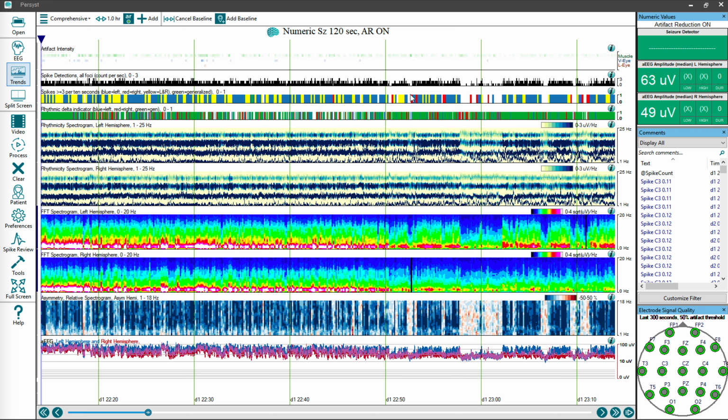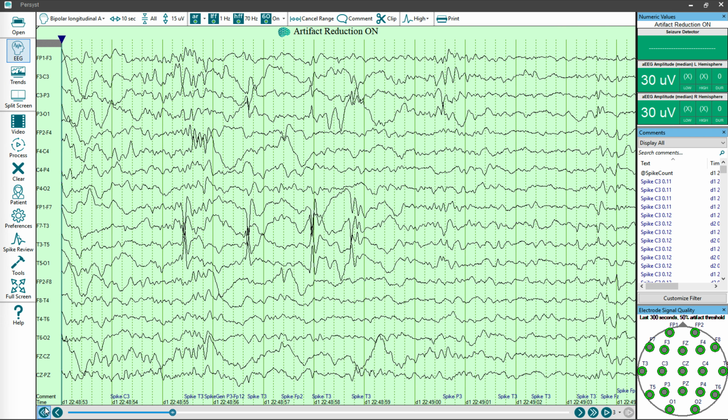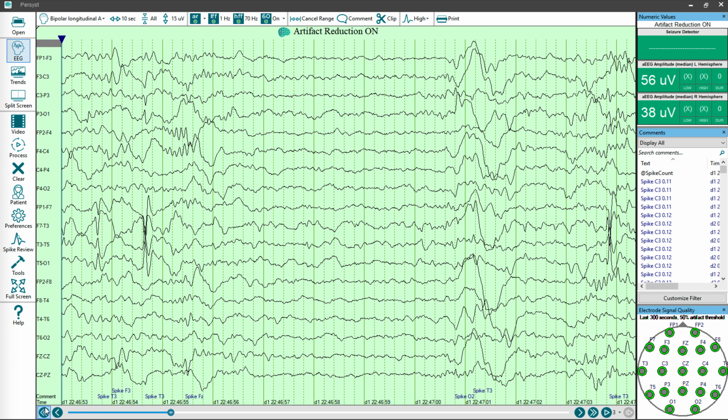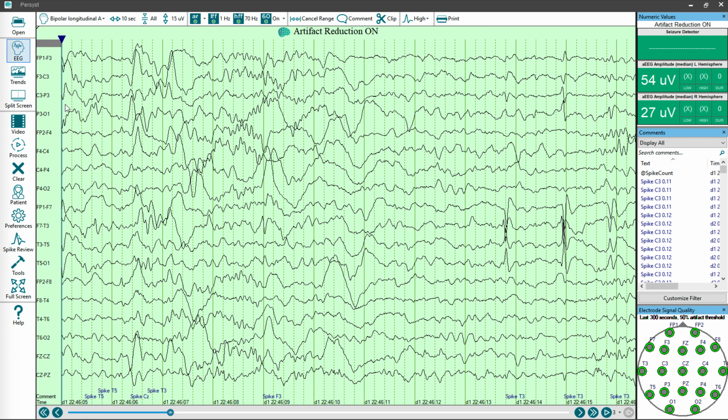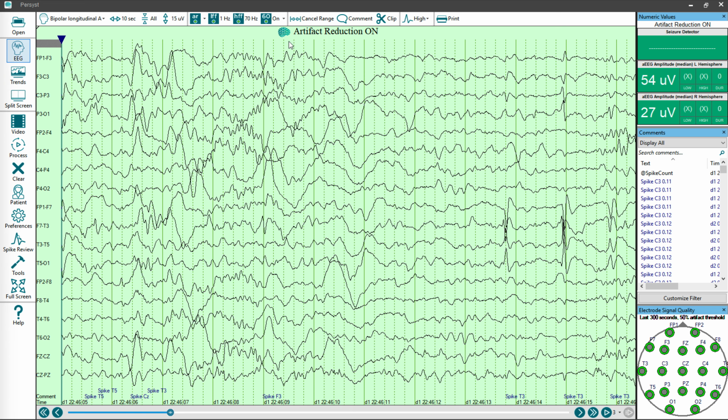Let's say I want to go to where this break or where that spike rate seems to change. If I want to look at the EEG at the end of this range I've marked, I can go here. I can say, it starts slowing down a bit here. Maybe I want to go back further. Again, that range follows me wherever I go. So once I'm done, go back to the EEG page.